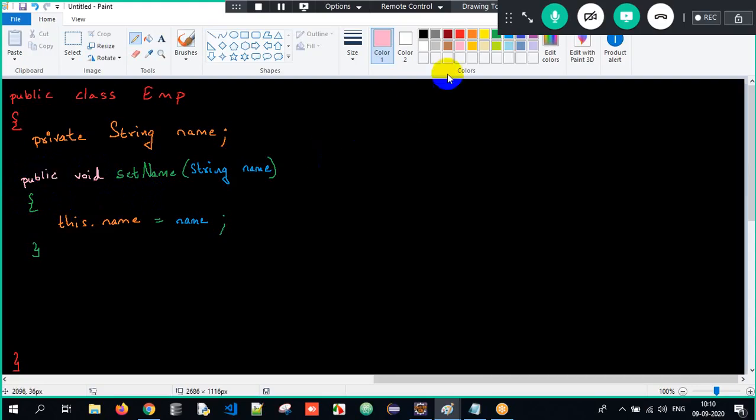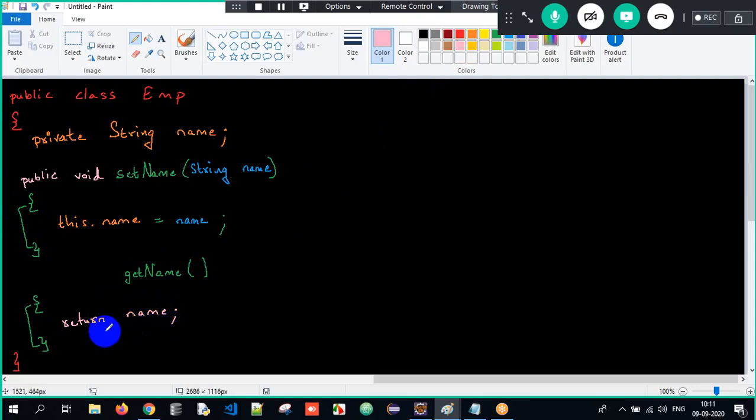Right? Similarly, how will you create a getter method? Sir, write the name first, sir. Okay, I wrote the name. Get name is the method name. Open curly braces close. This is the scope of the getter method. This is the scope of the setter method. Right? And the get name method should always return the name. Okay, I will write return. Return what? Get name means it will return the name.